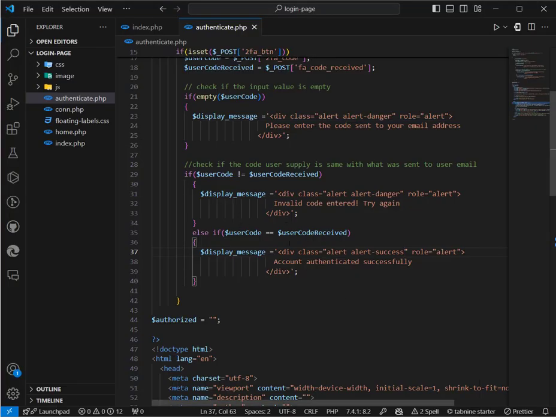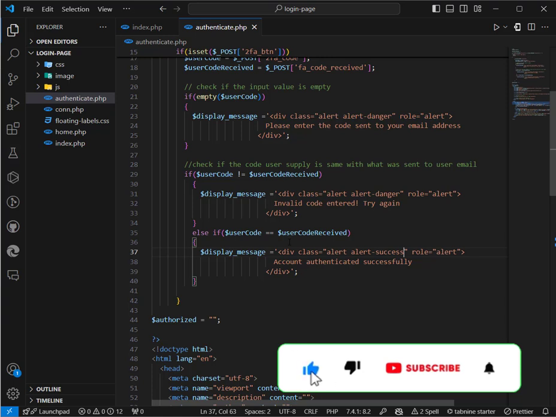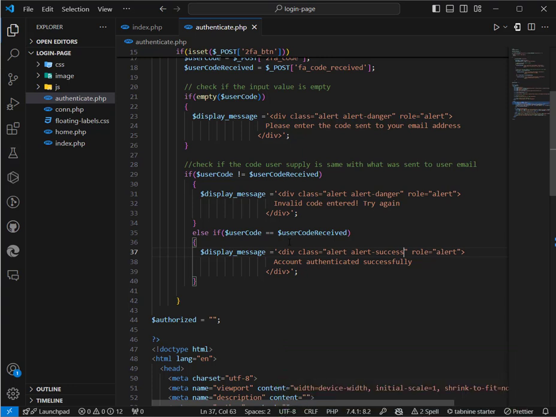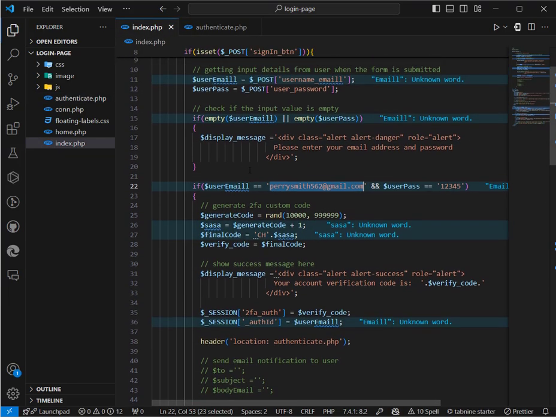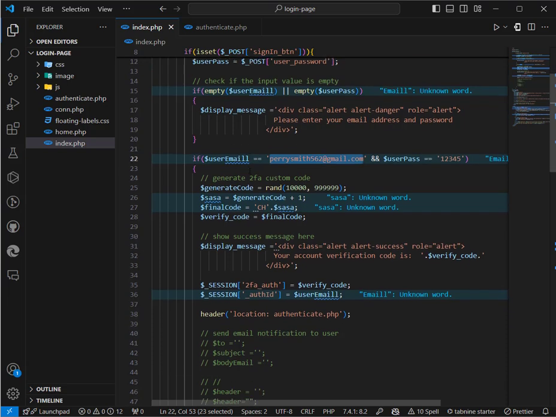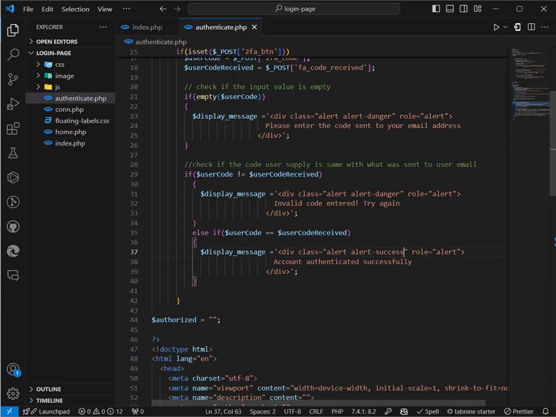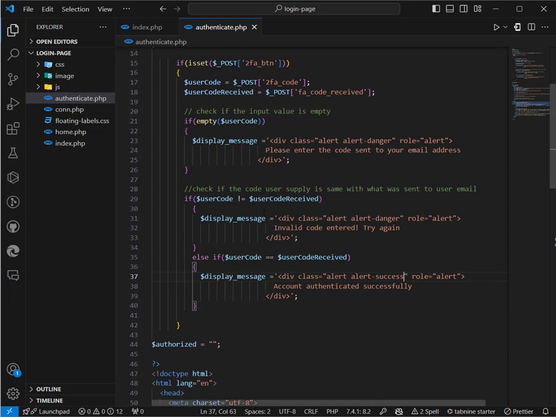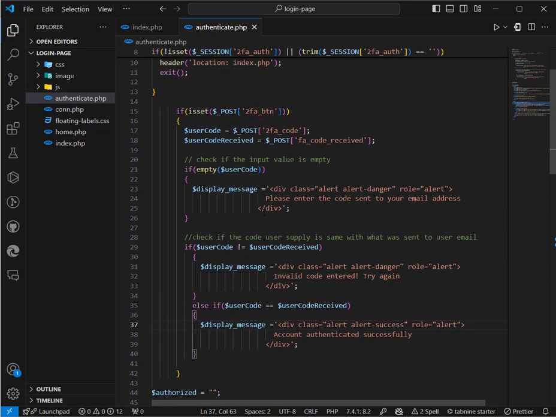So at this point, what we're going to do is, when the code the user enters is correct, we have to redirect the user to the home page, just as you saw earlier when I showed you the host login functionality. The logic implemented there is exactly what we are implementing here right now. You can see the steps that we are following. We come here, add our code to check everything, and it was fine. We check if the code is correct or not, and if it is correct, it's working perfectly.